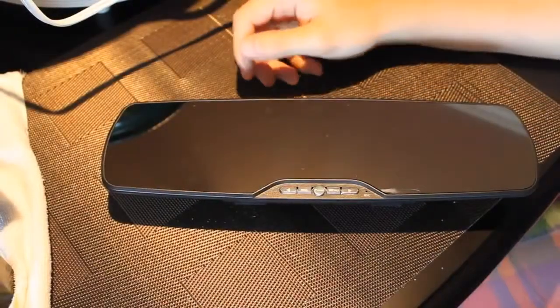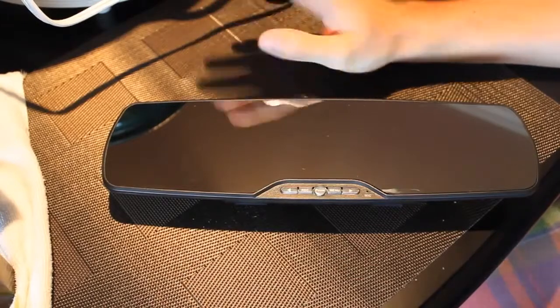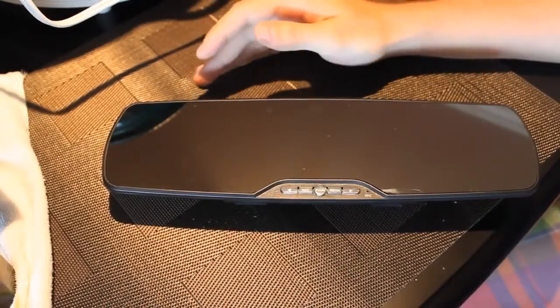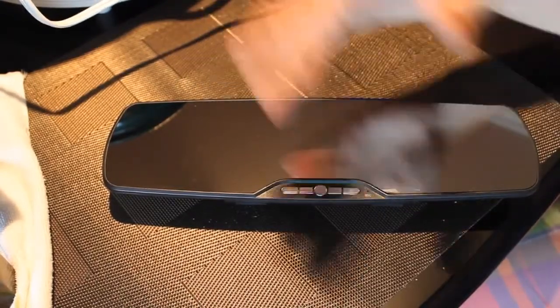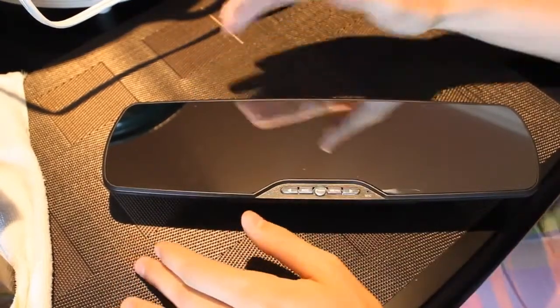All right, so let's take a look at the mirror slash DVR. Now this review is going to be a little bit different. It's not going to be as professional as my other reviews, because this is going to be a video where I talk more about the technical side of things than professional video editing and all that. But anyways, let's take a look at the front of the mirror.